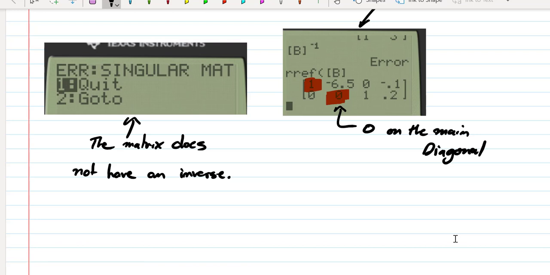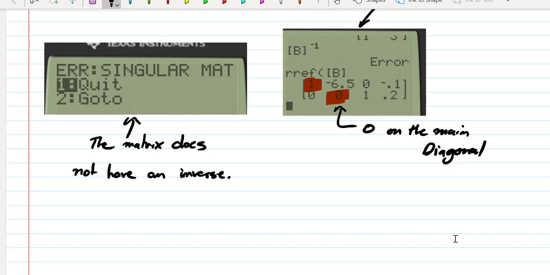So you don't have to do any of that other stuff. So basically that error that says singular matrix just tells us that the matrix doesn't have an inverse. And the reason for that is if you did it the manual way, where you actually find the matrix, you end up with a matrix that doesn't have a solution because it has an inconsistent system. So it's not possible to find an inverse.